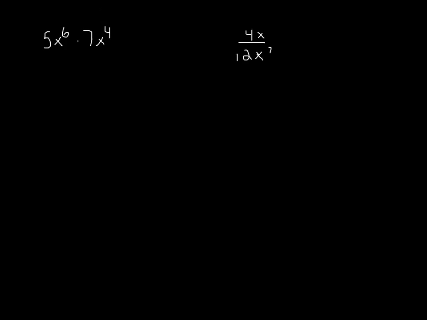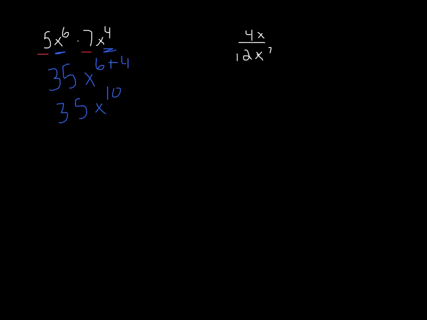Got just 2 more. So now we're multiplying 2 different products together. So here what you do is you multiply the numbers. So we have, I'll underline them, a 5 and a 7, and then we're going to multiply the variables as well. So 5 and 7 is 35, and then you do x to the 6 plus 4, because we're multiplying, so we've got 35x to the 10th power.